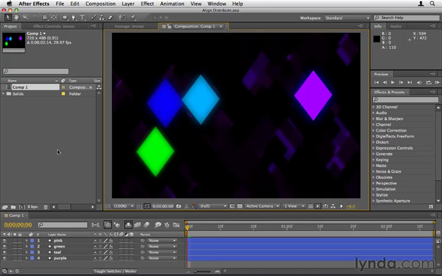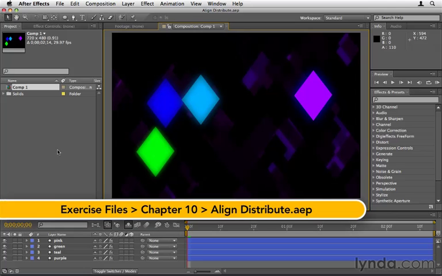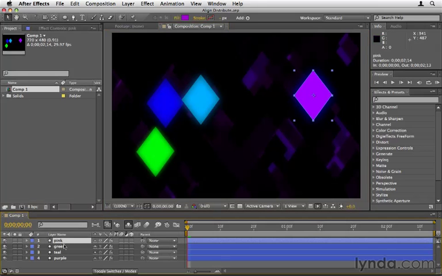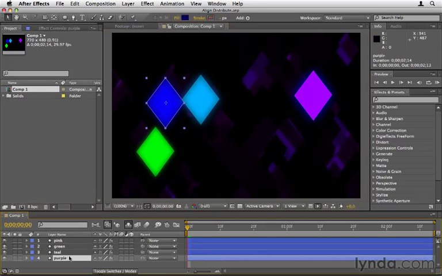Here's a great feature for those of you that work in motion graphics or titling, the ability to align and distribute layers. I have here a series of diamonds on this cool little weird background. And basically we have the pink, green, teal, and purple diamonds. Now, after I applied some color adjustments, these colors don't exactly match the names of the layers, but it doesn't really affect our purposes here.